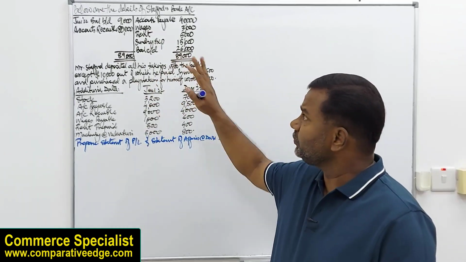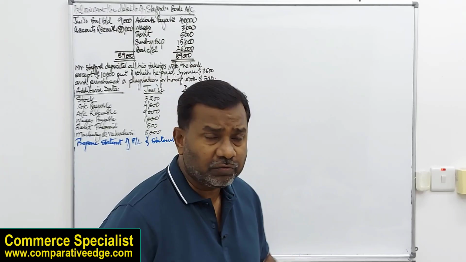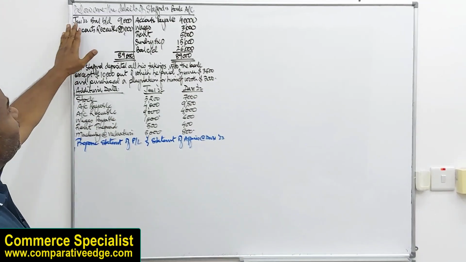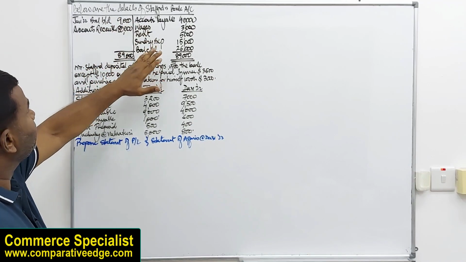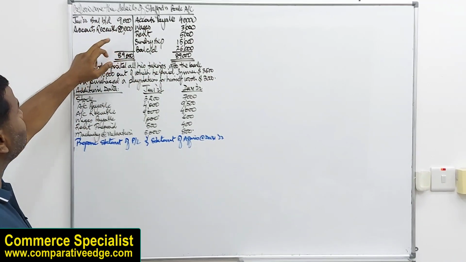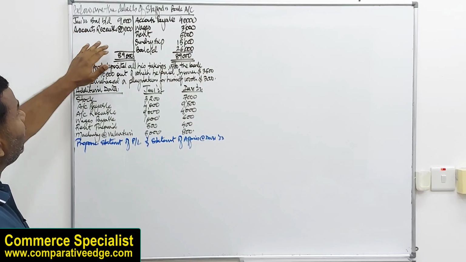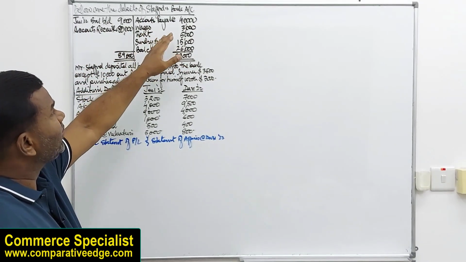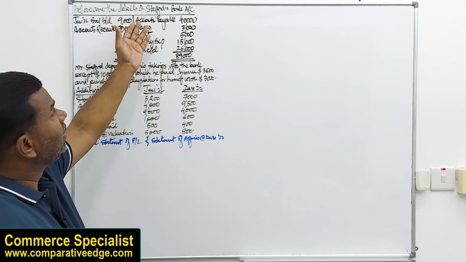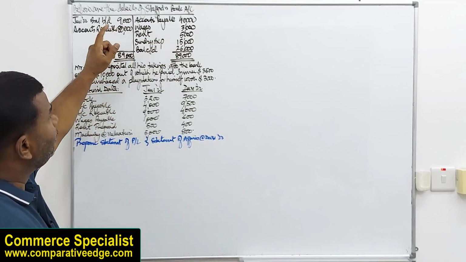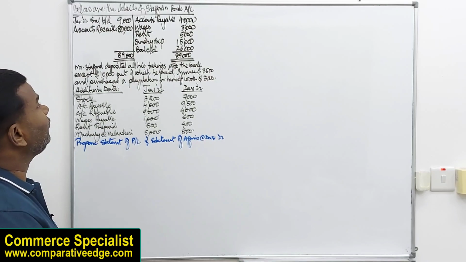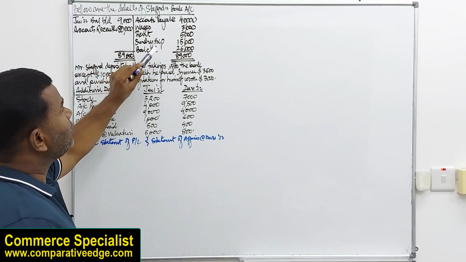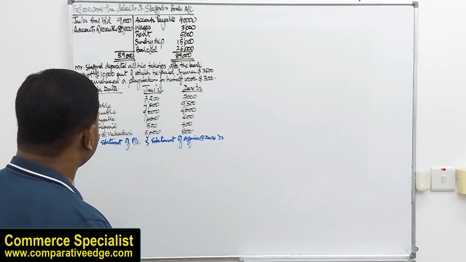I have a comprehensive question here. I'm just reading it aloud for you, just in case you don't understand my ugly handwriting. It says, below are the details of Stafford's bank account. Opening balance is 9,000. Accounts receivable, meaning you have collected from your customers, 80,000. What you have paid through bank is accounts payable, or you can call it payment to suppliers, 40,000. You have paid wages of 3,000, rent of 5,000. Various expenses, meaning sundry expenses, 15,000, and the closing bank balance is 26,000.